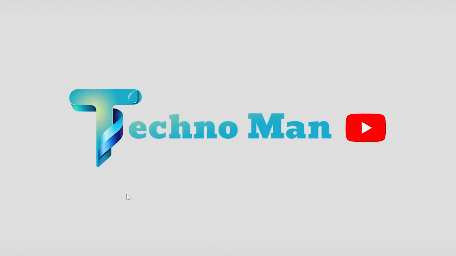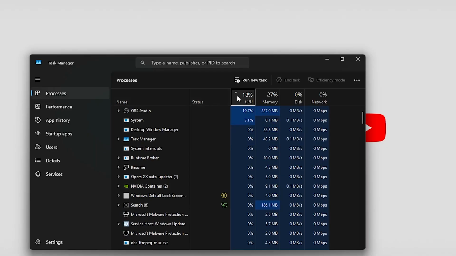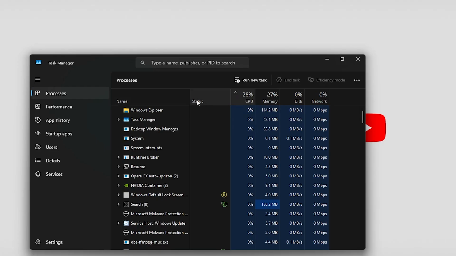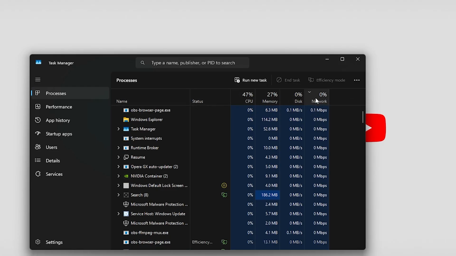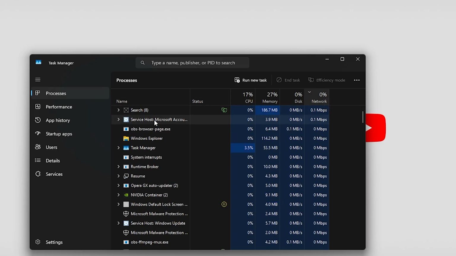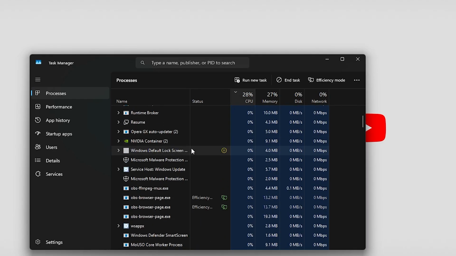All right, last method, and this one is actually super simple. In most cases, if someone has access to your system, they're doing it through some kind of program that's using the internet in the background. So, open Task Manager and go to the Network section. Now look at the list that shows up. If you see something with a weird name or something you don't recognize at all, that could be exactly what you're looking for. You can also check the same thing in the CPU tab as well.